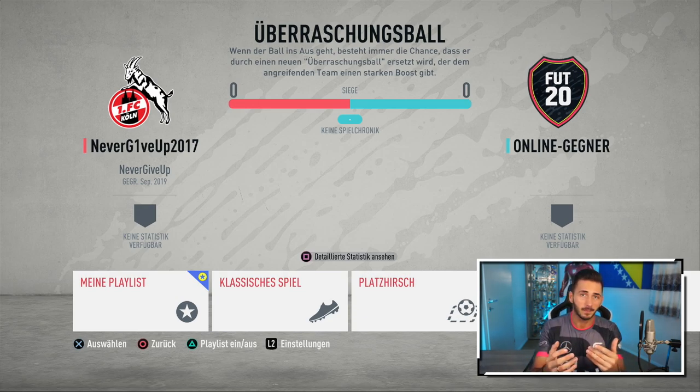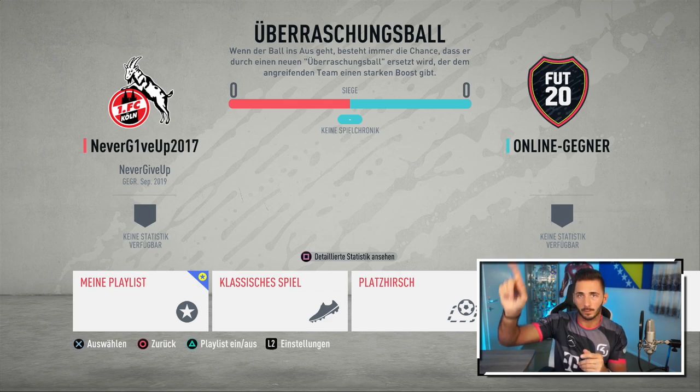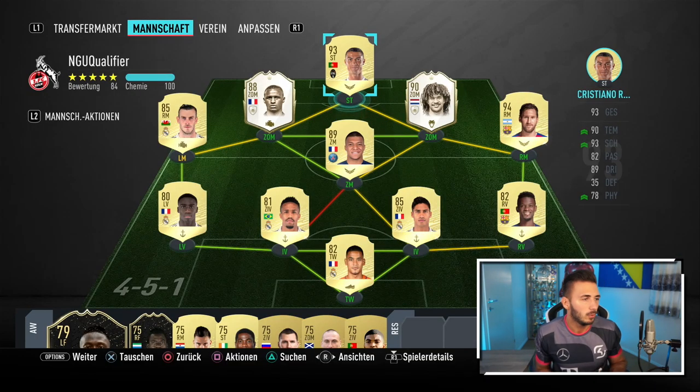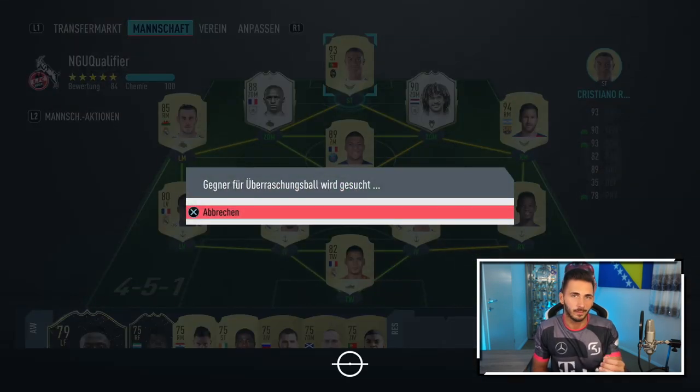But sometimes when the ball goes out, you have a different number. First in the top right corner there's one, like the goal counts one. And then it's two or three, which means the next goal you score counts three times, which makes the matchup very interesting. So let's see how this will work out. In the back, you can see my current squad. It's a pretty decent squad, but I think all that matters is how you use the special boosts. Let's go into the game and see what happens.